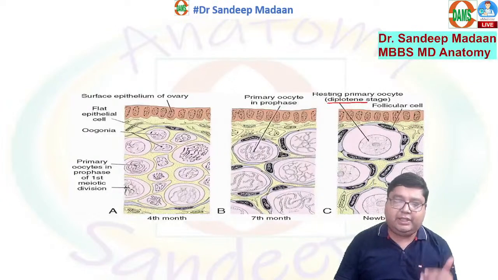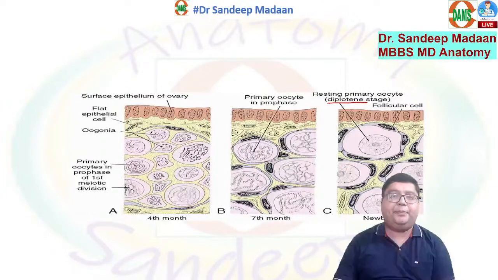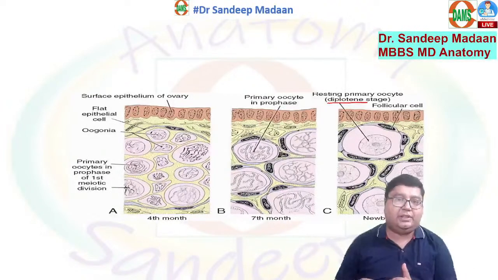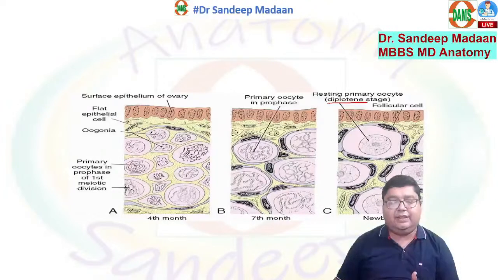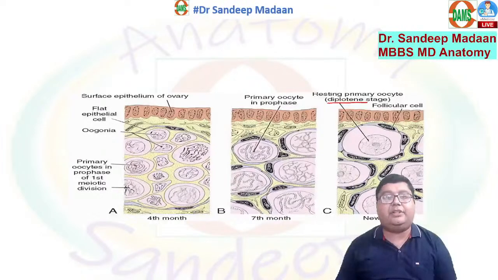And at birth there will be no change. During growth, there will be no change, but at the time of puberty, the hormonal changes will be there. First to come is FSH, right? Then a few follicles, 15 to 20 in each cycle, will start to grow, and they will become primary follicle, secondary follicle, and the tertiary follicle.